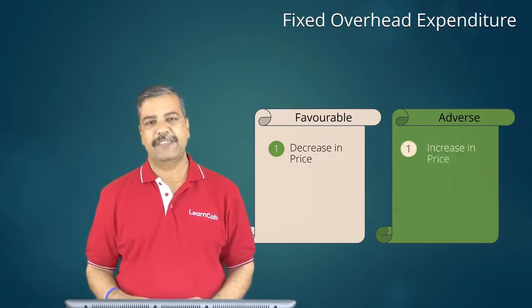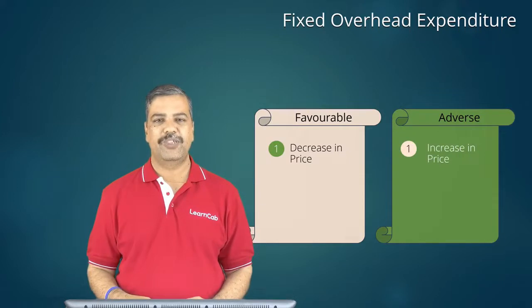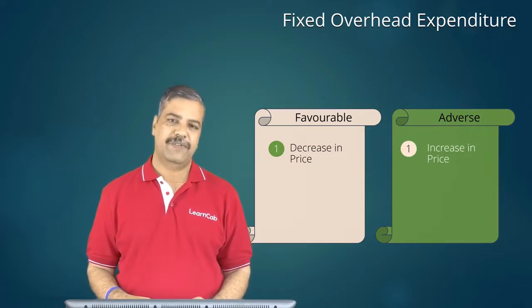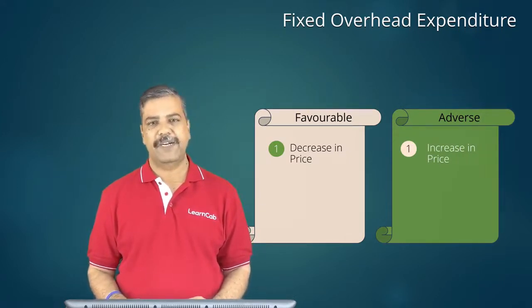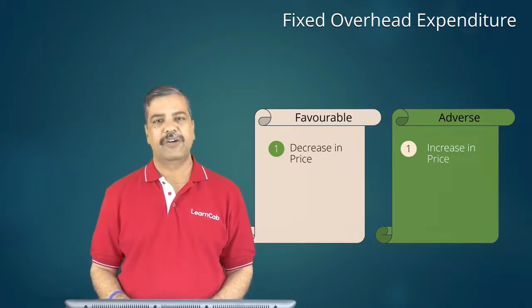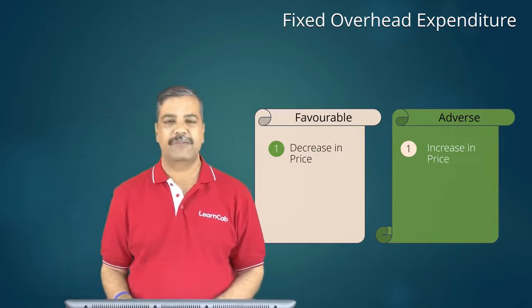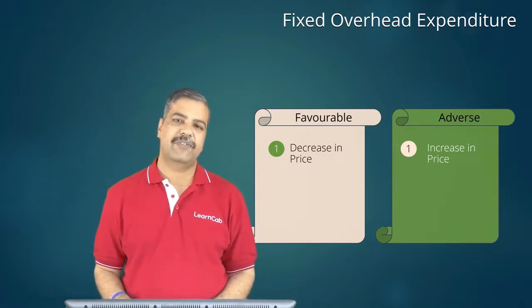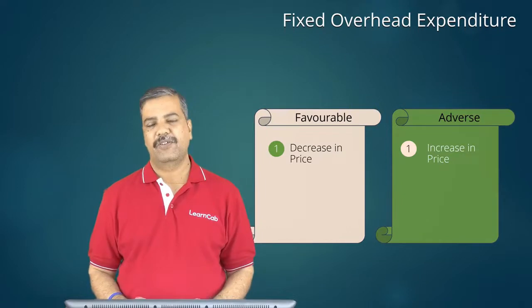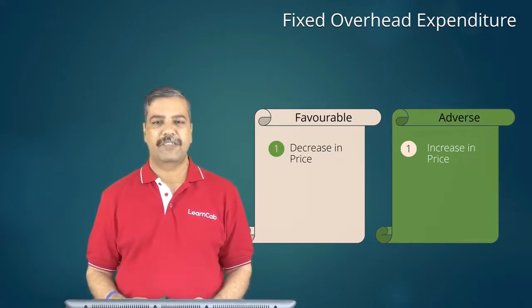Next is increase in price. Again, it's an adverse effect because it pushes your cost up. When the fixed cost goes up, the only alternative to make more profit is that you need to bring down the cost, because fixed cost can be recovered only if there is a huge contribution. So again, there is a pressure on your sales now. Pushing up the sales is a very important aspect which you need to aim at. So it's an adverse effect because it pushes your costs up.